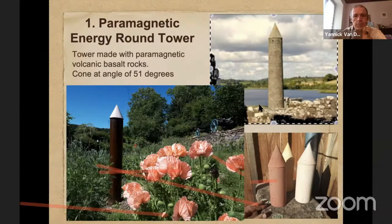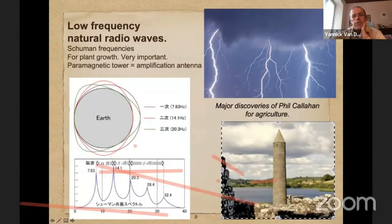Those electromagnetic low-frequency radio waves are beneficial all over the world — all plants, animals, and also humans need those waves to grow and stay healthy. Those waves come from thunder strikes: every time there is thunder somewhere in the world, it generates low-frequency radio waves that travel all over the world continuously, like a heartbeat of planet Earth. Scientific articles discuss this, and you can see the schematic with frequencies like 7.83 Hz, 14.1, and 20.3 Hz — those are the Schumann waves collected by these towers.